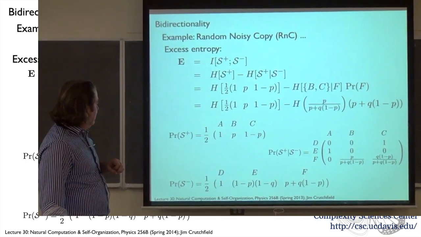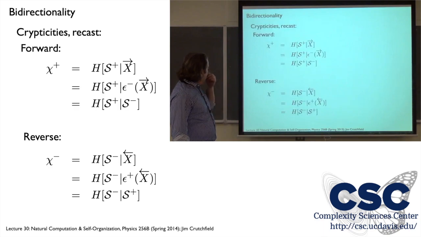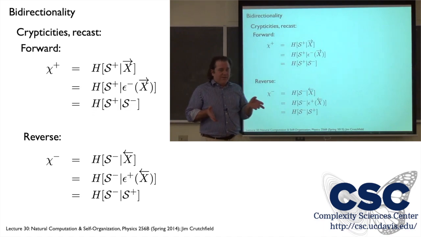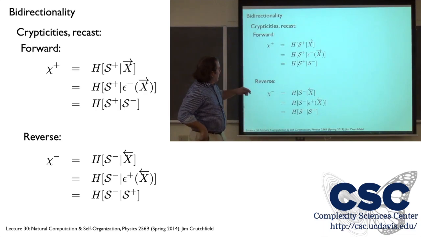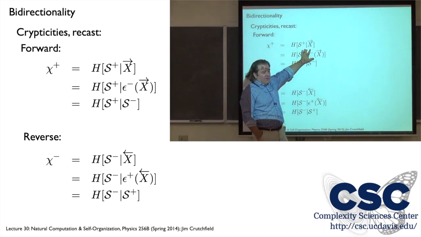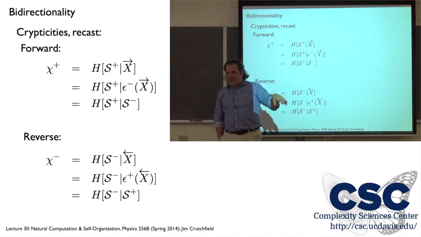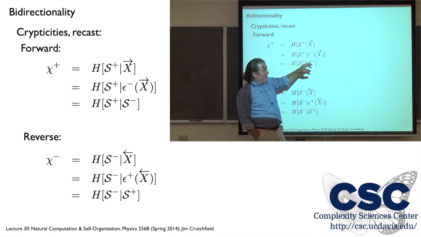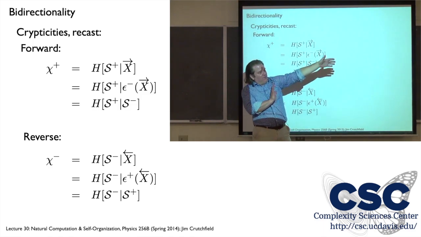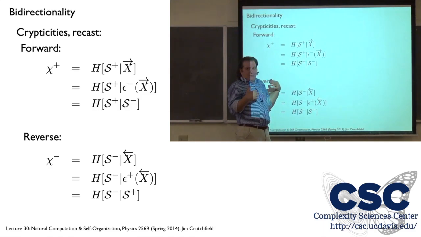So very handy. Now the other thing is we can go back and calculate these crypticities. Remember, the crypticities are the difference between the observed information, E, and the information in the mechanism, the state information, C mu. So we first encountered it in the information diagrams, where we had past and future, as the mystery wedge. And it was this odd thing. It was, oh, I've seen some future and now I'm uncertain about my present causal state. Just a slightly odd thing.